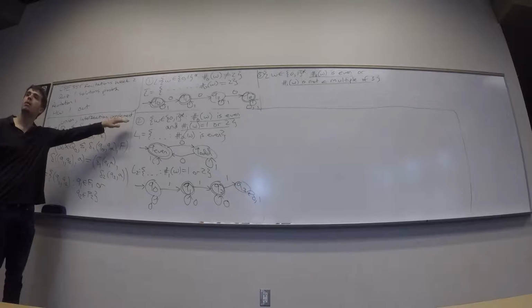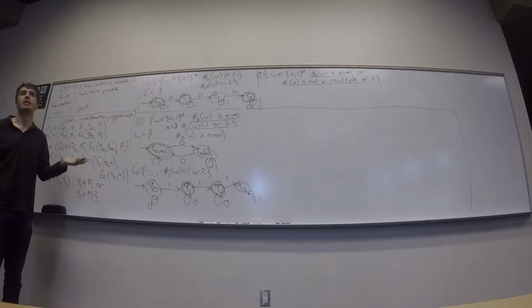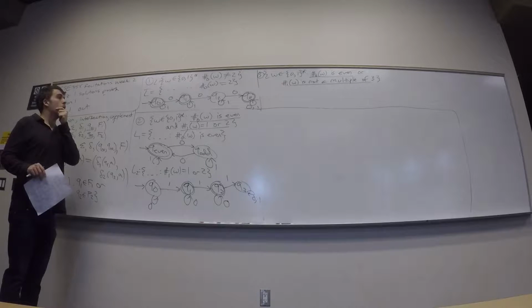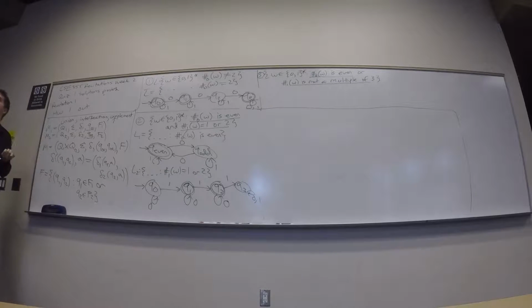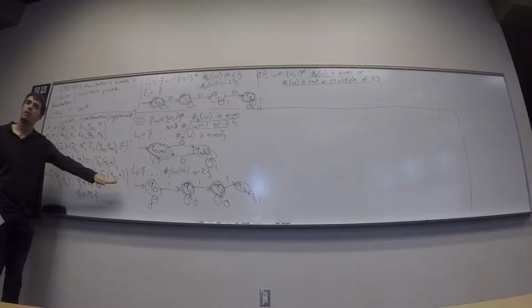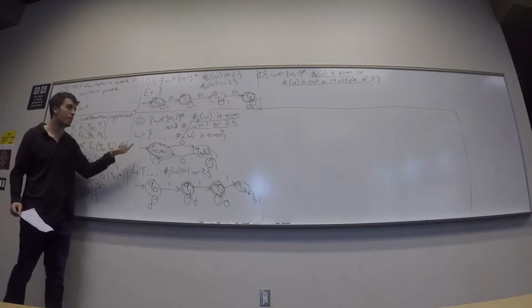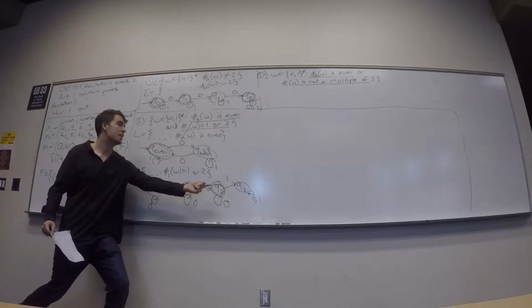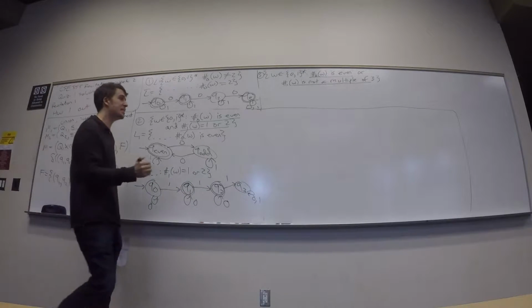Am I done with this whole problem? Oh, what have I forgotten? Intersection. Oh, I gotta do the intersection. The product construction is what it's called. Okay. So, how am I gonna do that? Well, let's think about how we would actually make a DFA for this. How many states is this DFA going to have? Well, remember, I have 2 here and I have 4 here. I'm going to have 8 states. Why? Because I got to have an ordered pair, remember, with even with all 4 of these and odd with all 4 of these. Okay? So I better have 8 states.